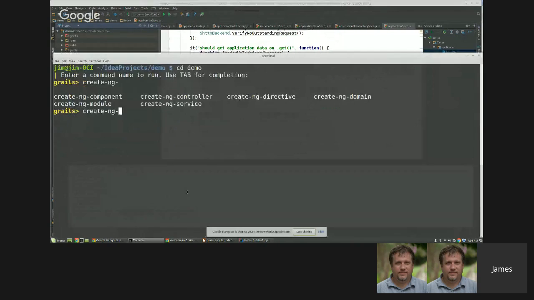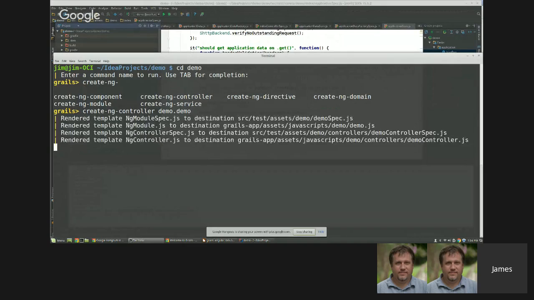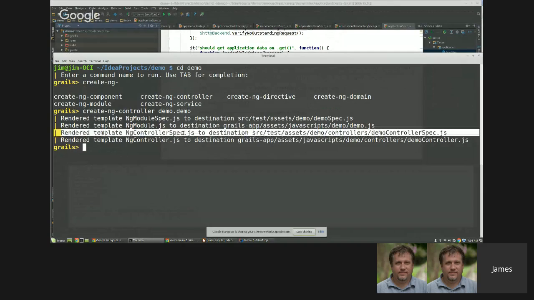So maybe I'll say create ng controller demo dot demo. What this will do is look for a module for this controller, and if not, create it, create our controller, and then also create an empty test case.